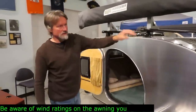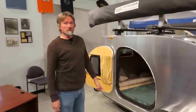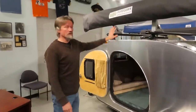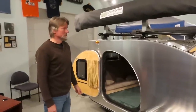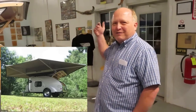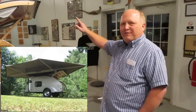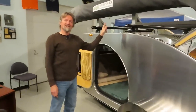What does an option like that cost? Well, that's a fairly expensive option. You're in that $1,700 range to pay for an awning like that. I was surprised at how many of those we sell. That awning will extend 8 feet to the side, 8 feet to the front, 8 feet to the rear, and it will extend 3 feet past. But it wraps around? Yes. And you can still put an awning on the other side to close it off.